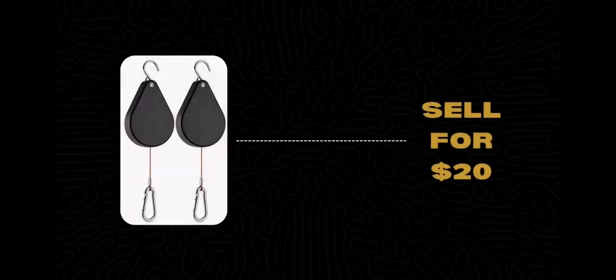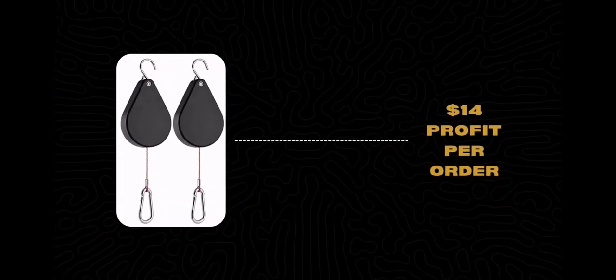So let's say that we're selling a 2-pack of these plant pulleys. Let's say you find a supplier that gets 1 unit to you for $3, then your cost of goods for a 2-pack would be $6. If people are selling these 2 packs for $10 to $15 on Amazon, then you can get away with selling yours for $20. Then that would give you a profit margin of $14, well over that 50% that we have to look for organic. The pricing is certainly fair to the consumer as well to be paying $20 for a 2-pack. And if that seemed like a lot of numbers being thrown at you, well, that's dropshipping. We're trying to find the perfect sweet spot to squeeze out as much profit as possible.